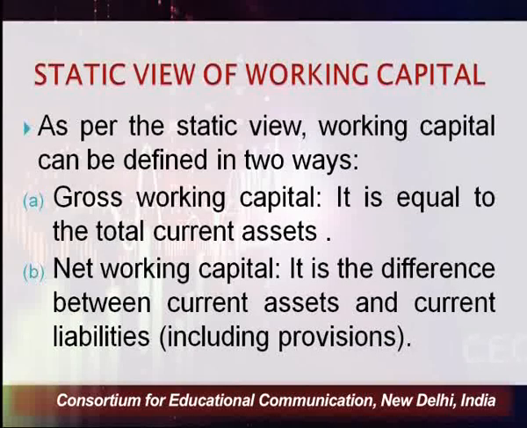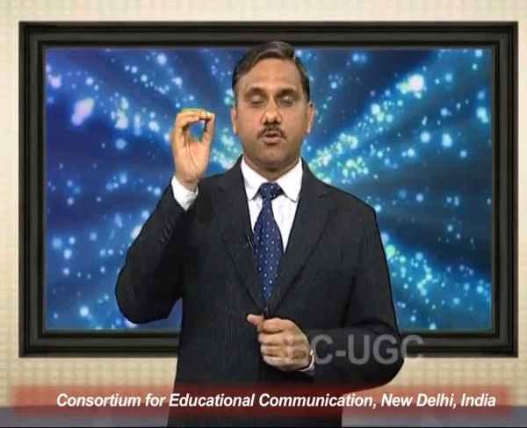Now at times my students ask me, why do we call it the static view? Why is it regarded as a static view of working capital? It is static because it is based on data which is static in nature. Whenever we take the values of current assets and current liabilities, we have to refer to the balance sheet, and the balance sheet is always provided on a particular date. Those values are given in our financial statement on a particular date, and they may change in due course of time. With the passage of time, they tend to change, and actually they do change.